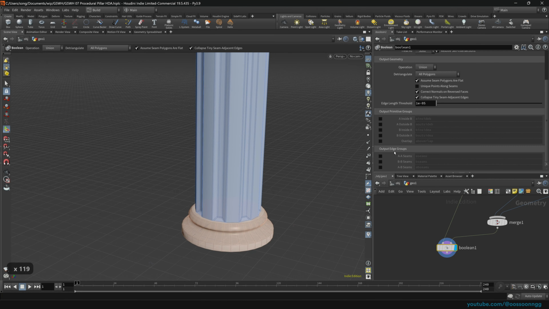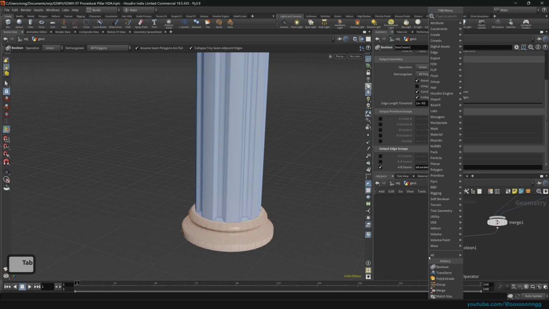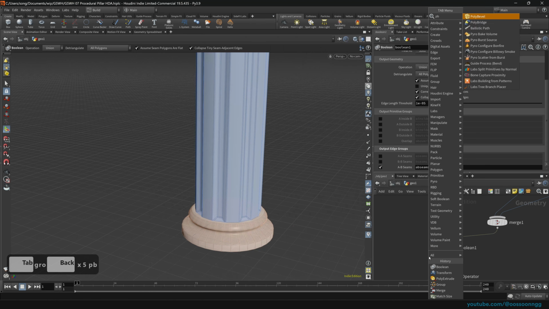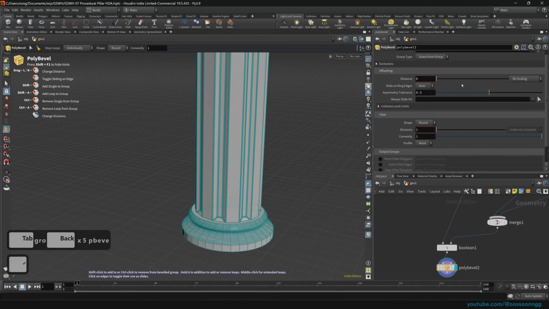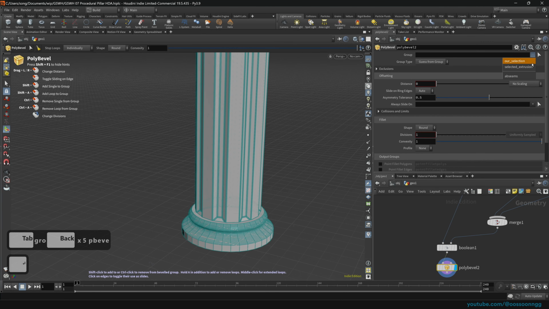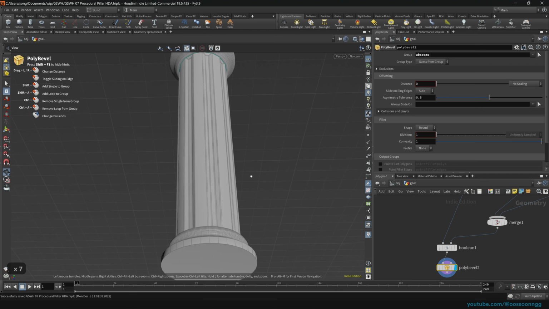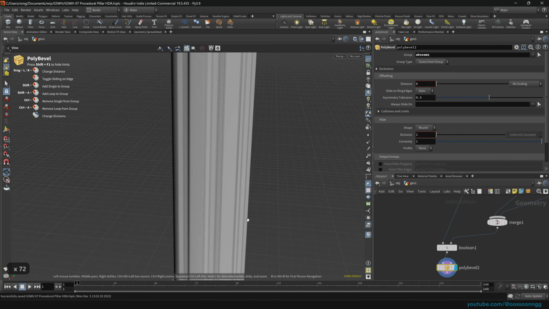All right, so next up, what I want to do is, in the Boolean, there is a way to enable the AB seams. We do just that. And of course, whoops, we can polybevel, and we can select just the AB seams. As you can see, Procedural has selected the correct things.